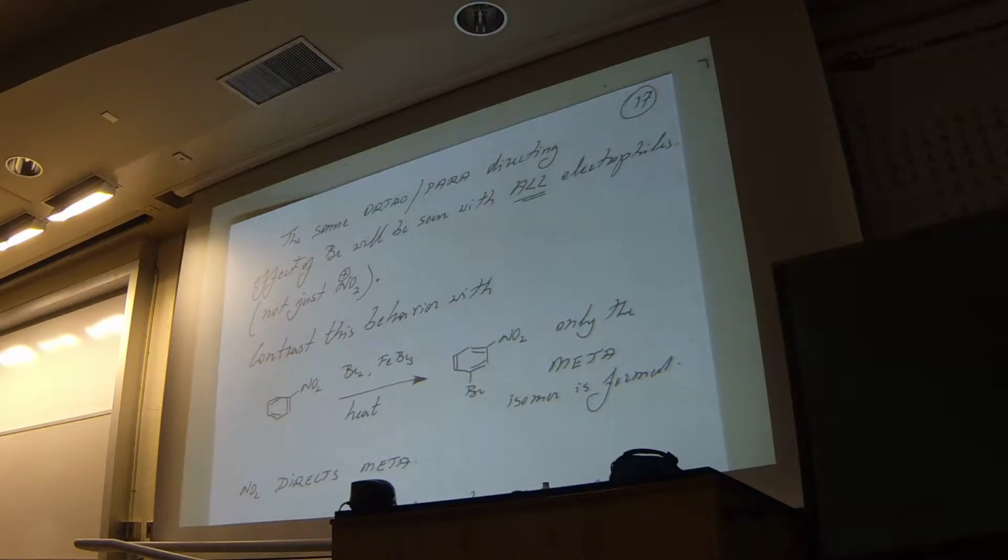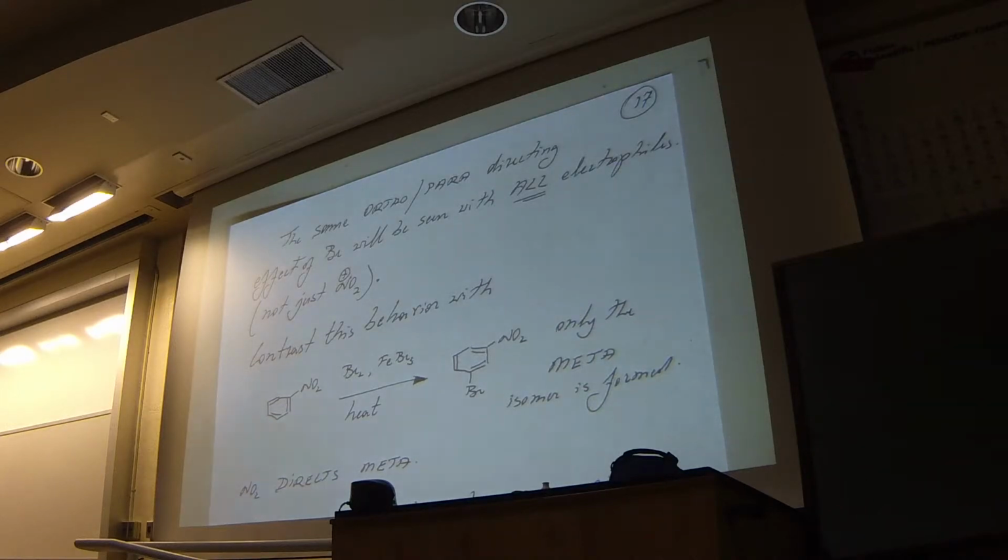So if we did a nitration, it went ortho-para. If we did a Friedel-Crafts reaction, it will go ortho-para. If we did any other kind of sulfonation, it will go ortho-para. So that ortho-para is not specific to the electrophile, it's specific to the bromine. So it's not because of the nitro group, it's because of the bromine. Okay, so bromine's doing this.